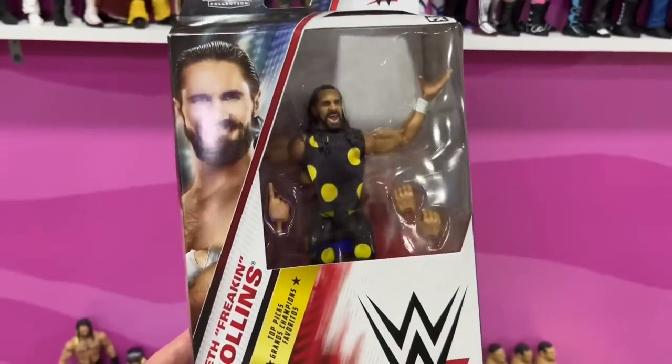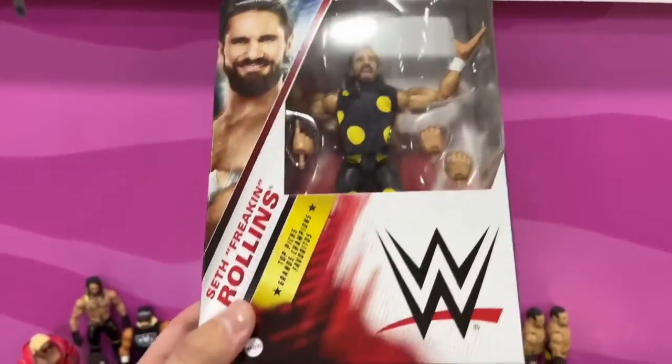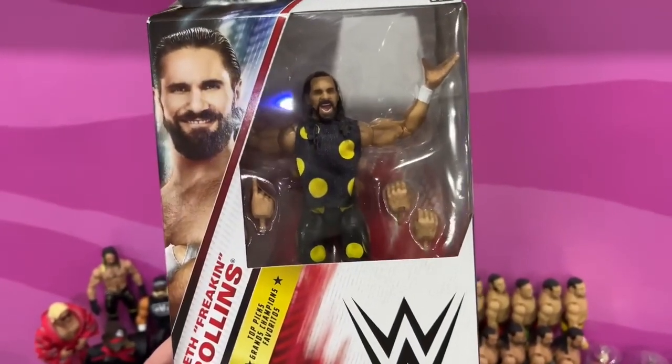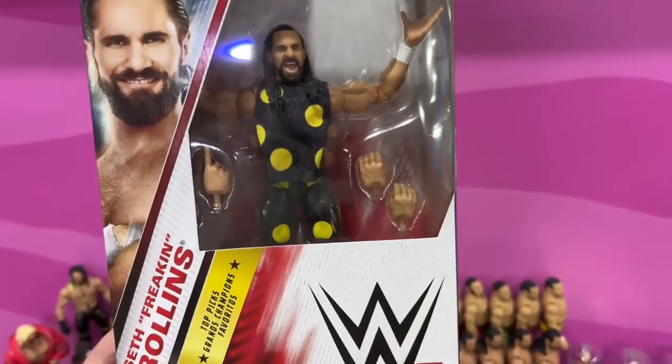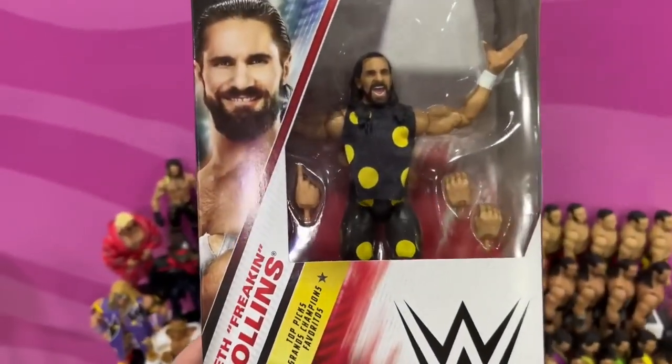The other figure pickups we did get is an Extra Top Picks Rollins — I want to say this was on sale on Amazon for like $19 or something. I went ahead and grabbed this Seth Rollins. It's a great base for extra Seth Rollins parts — you get double joint arms, the Screaming Head Sculpt, and the Dusty Rhodes gear with white kick pads. So there's a lot of good value here for customs and fix-ups. I just love Seth Rollins.